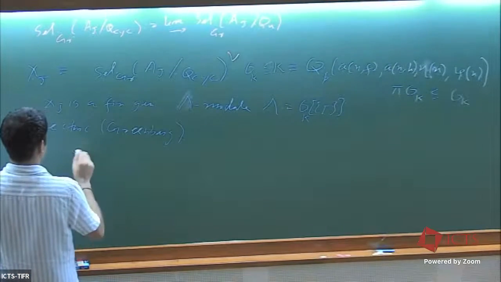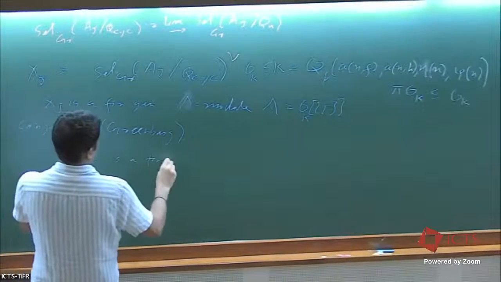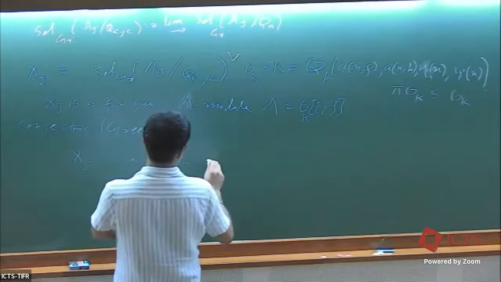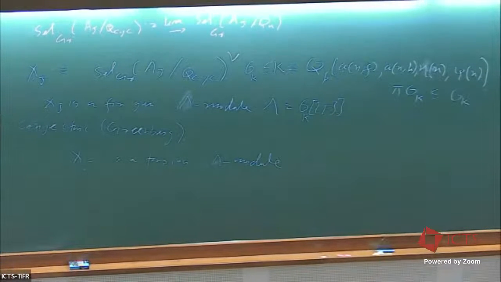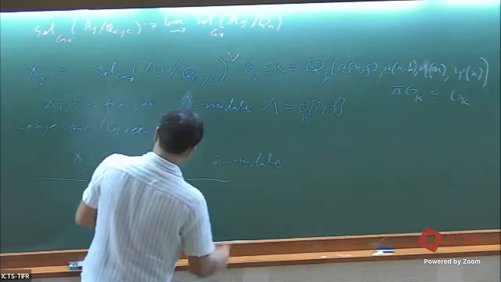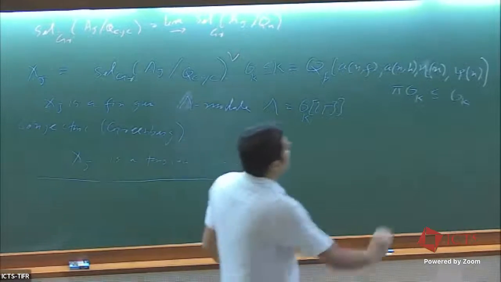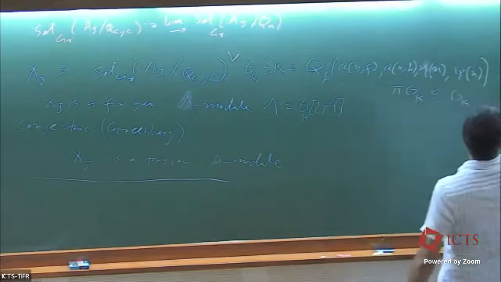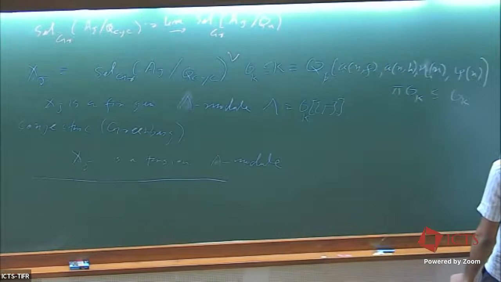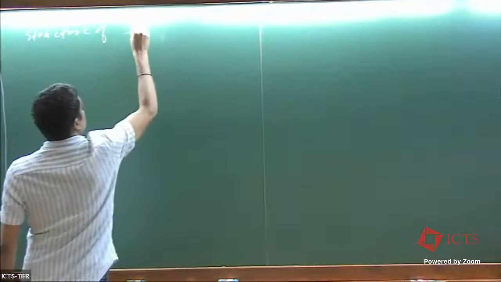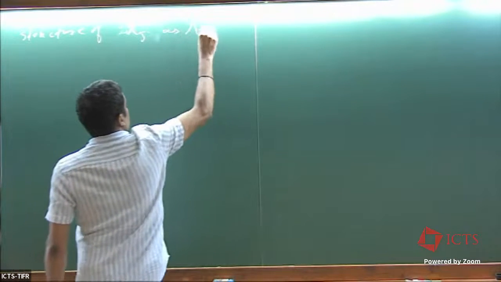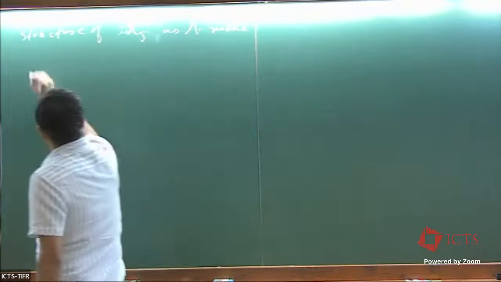However, even much more should hold. So this is a torsion lambda module. This is the expectation, and in addition, what more can we say about the structure of xj as a lambda module. So some standard properties which hold for Selmer groups defined using this kind of formula also hold here.